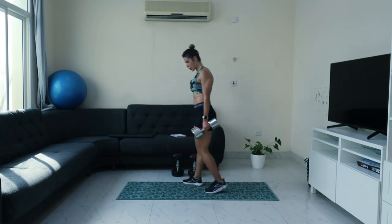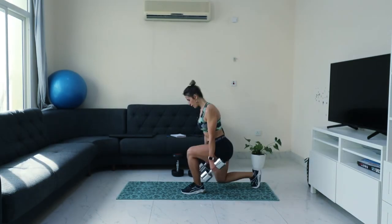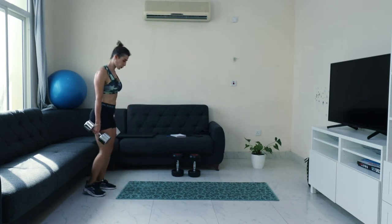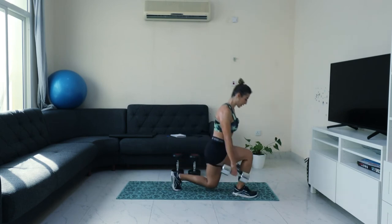Back straight. Let's go. Okay. Lunge. Two. Make sure your knee doesn't pass your toe. Pressing through the heels from the front leg.